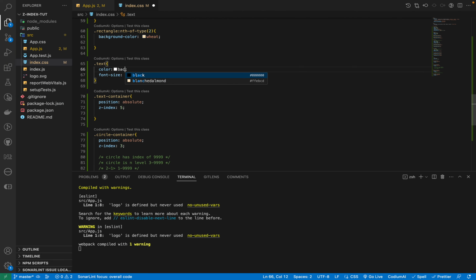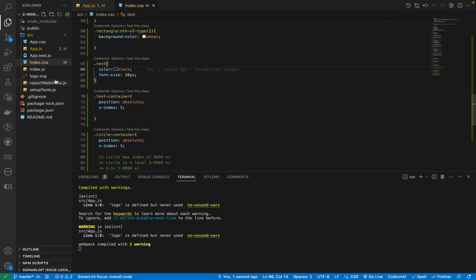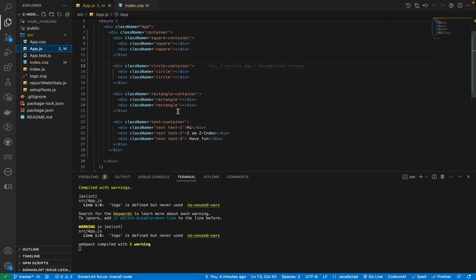Let's change the color to black so this is more clear. See here, this is always going to take the highest position because the container has the index of 5. Let me take a quick look at this. As you can see, the text container, rectangle container, circle container, and square container are all lying within the big container that contains everything.